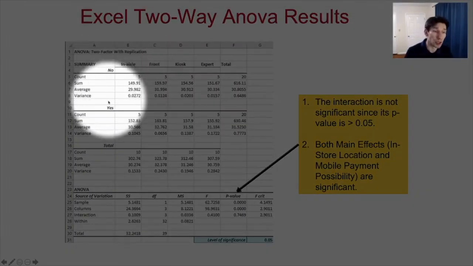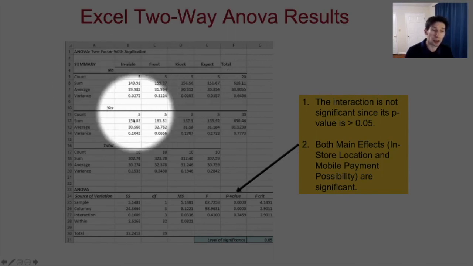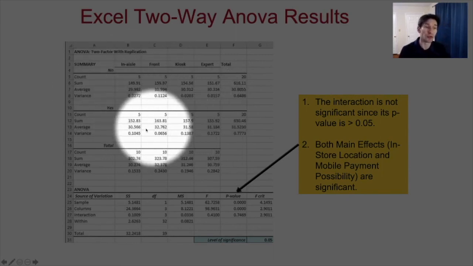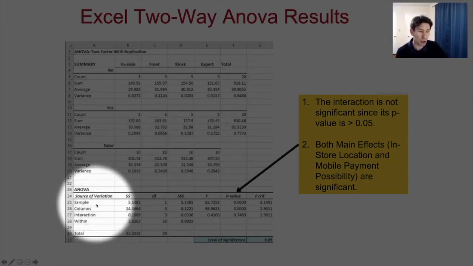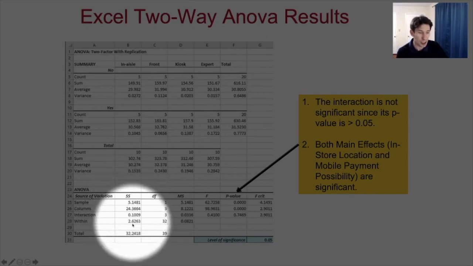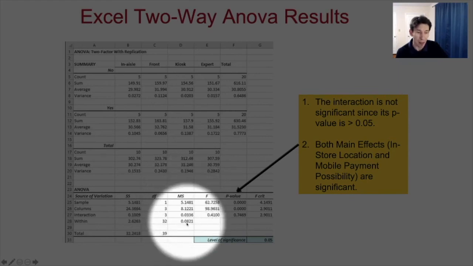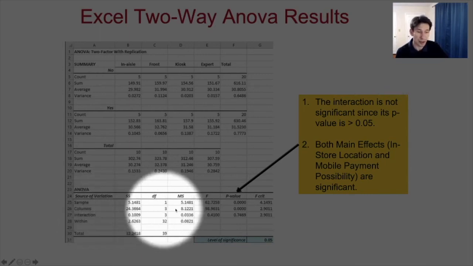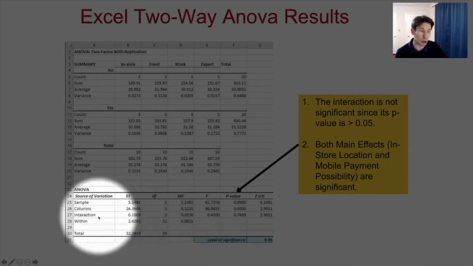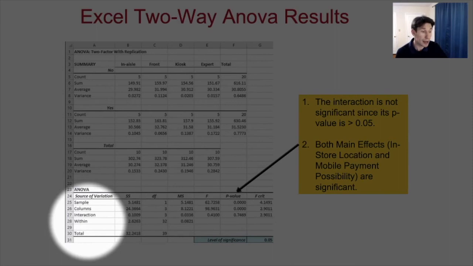Here you see your 2 levels of factor A, there are 4 levels of factor B. There's a whole range of statistics that are computed for you. Here the total statistics as well. And here your ANOVA output, which gives you the sums of squares, the degrees of freedom, the MS values, and the F values. You should recognize it. This is exactly the table that I showed you earlier with the 4 sources of variation, the sample sources, the column sources, the interaction, and the errors.